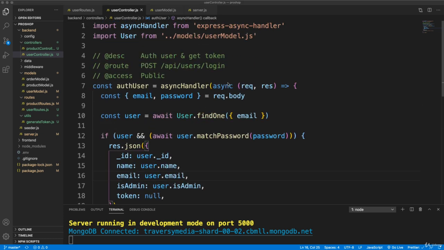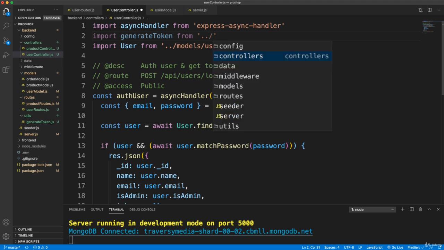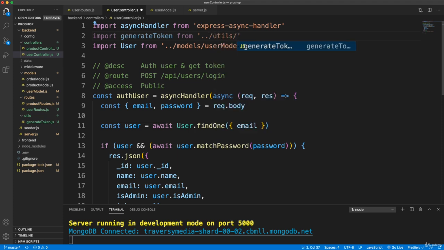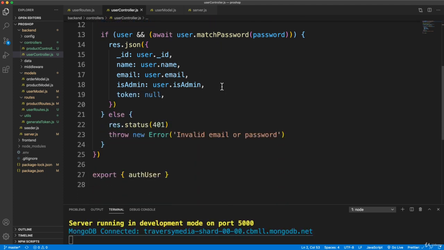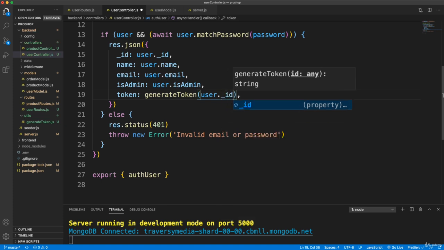And then in our user controller, I'm going to bring in up here, say import generateToken from /utils/generate_token.js. Make sure you add that. And then where we have this token, I'm going to go ahead and call generateToken, and remember that gets passed in the user ID, so we want to pass in here user._id.